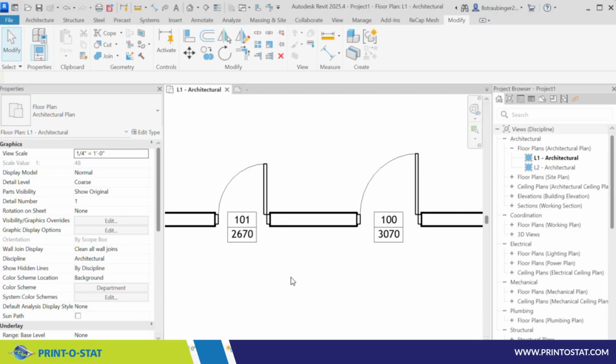Now that model is a nice little tag that you could add to your door family right here. So when you insert the door, you know what you're inserting. See, there's all kinds of ways you can work this, however you want to see it in your project or how your company likes to see it. So don't be afraid of door tags, go for it. Add all the stuff in there you want. I have a door tag made with all kinds of stuff.